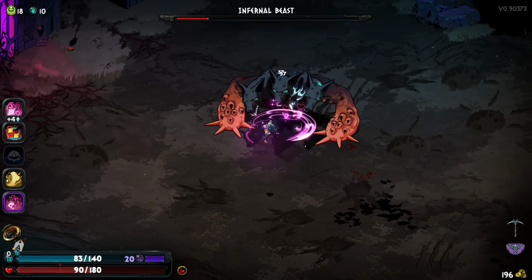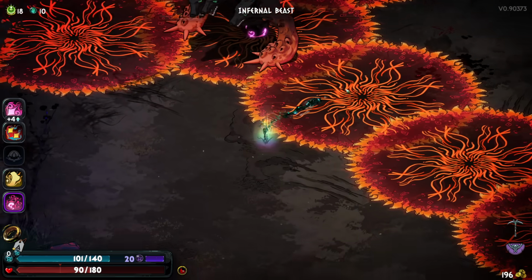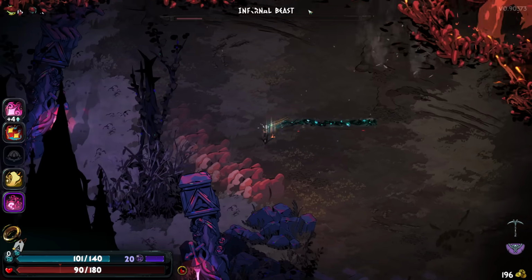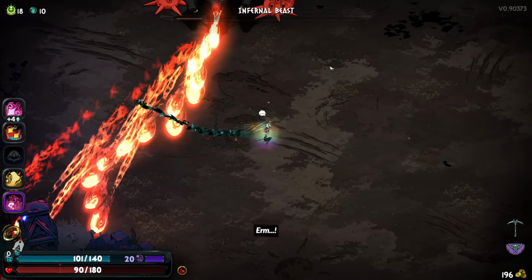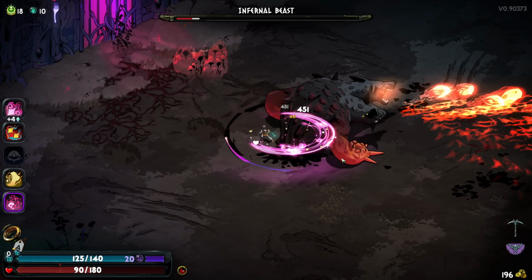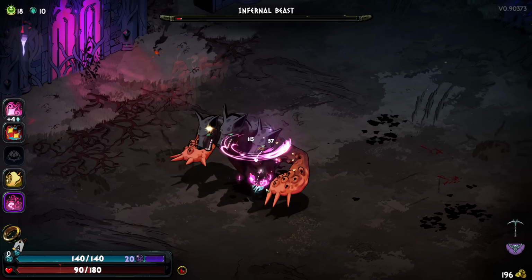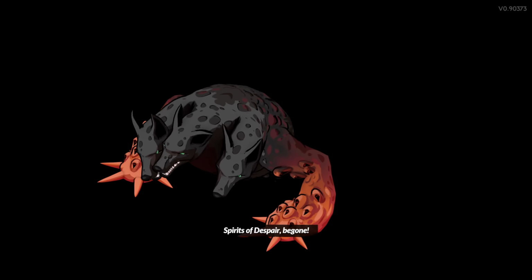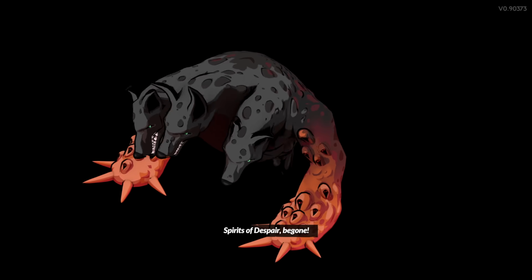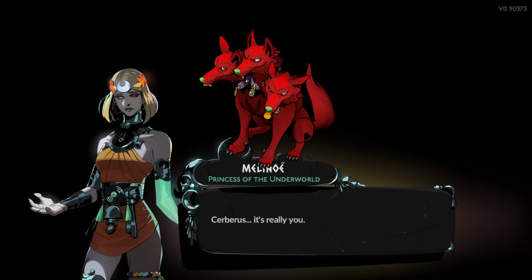Okay. It's like Bowser. It's too easy. Of despair, be gone. His build is nuts. Oh, good boy. Cerberus. It's really you.